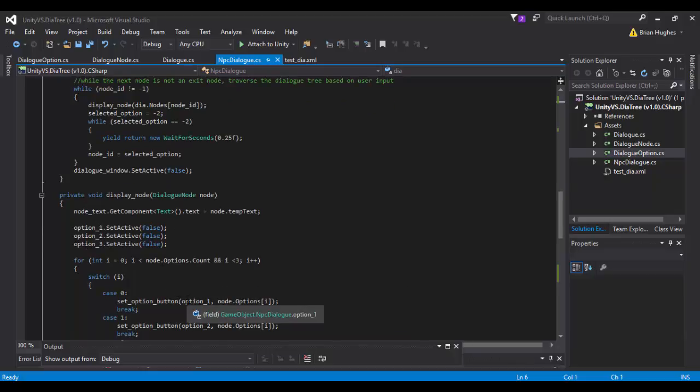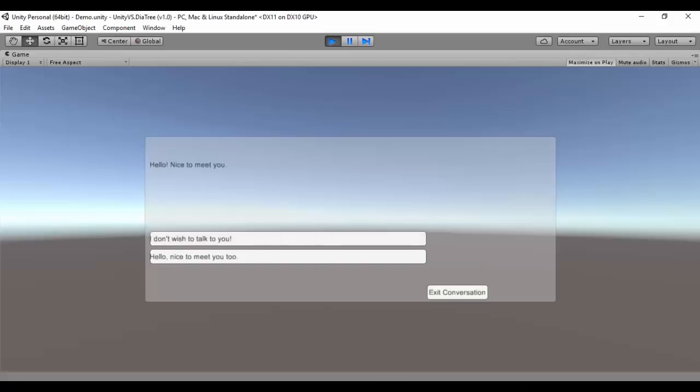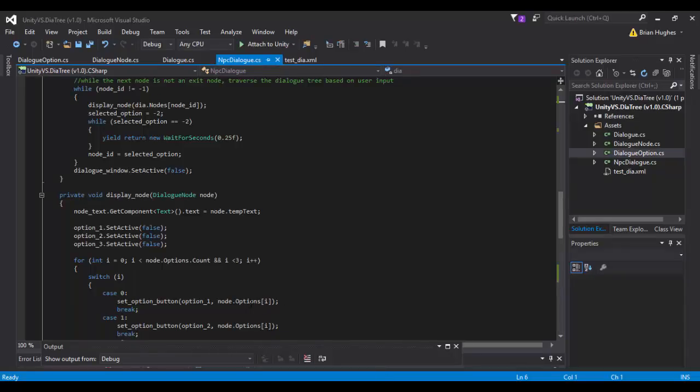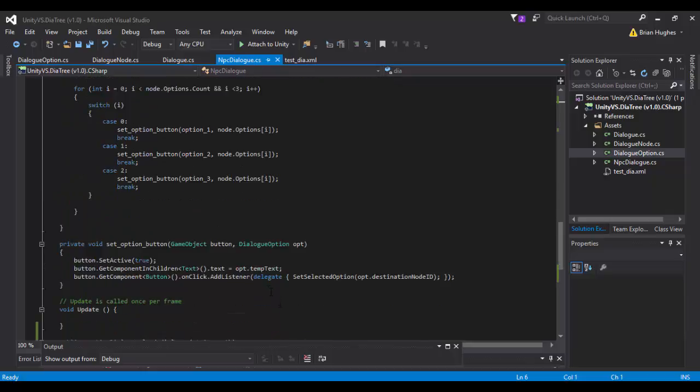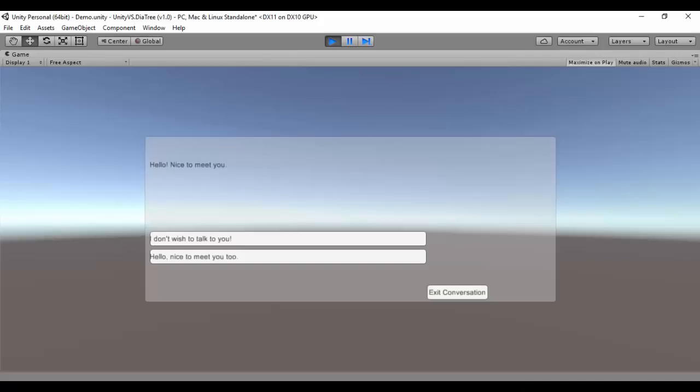It's going to set the first one, option 1, this one, with the text, whatever that one. It's going to set with the text of that one and the destination ID with that one. So it's going to have the listener have that in it to see if that is clicked. So we clicked it and we go through. So that's the basics of it.